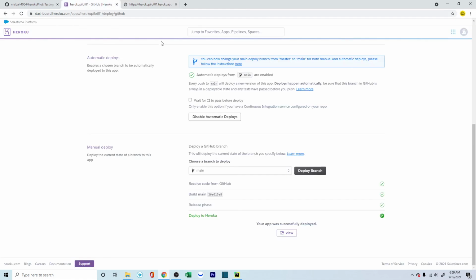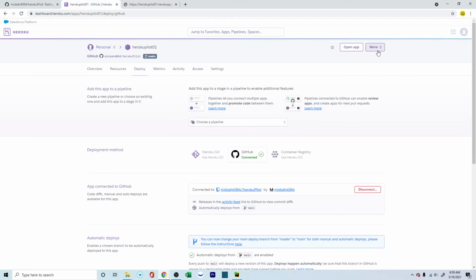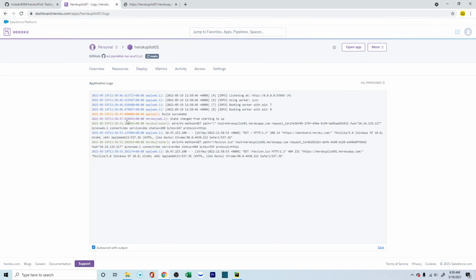this domain name. Since we're using a free version, it'll give you under their domain name, and if you want it under your own domain name, then you're of course paying Heroku for one of those higher tiers. And you can see our Flask server is running. If for some reason you see any kind of errors, just come here to more and view logs, click on view logs, or run the console. View logs will give you all the information about any issues that might arise. It'll give you information about whatever is not installed or whatever is not working properly.